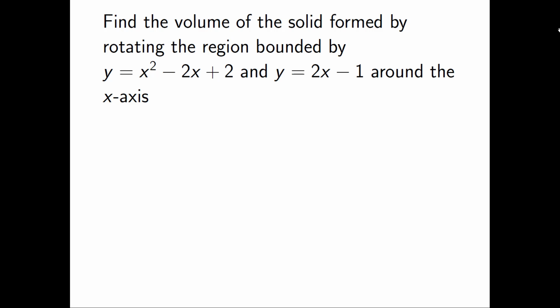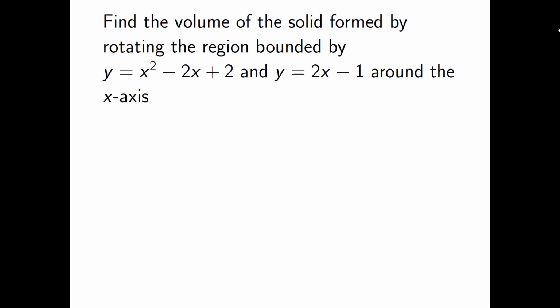Okay, so let's take another example. We're going to find the volume formed by rotating the region bounded by y equals x squared minus 2x plus 2 and y equals 2x minus 1 around the x-axis again. If you recall from areas between curves, when we say bounded by, it's probably some sort of region that's enclosed. And we'll see in a second that that's the case.